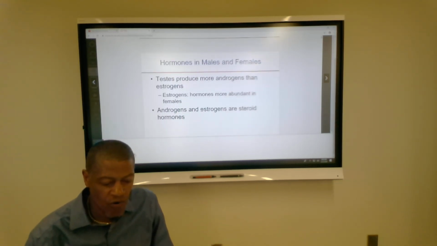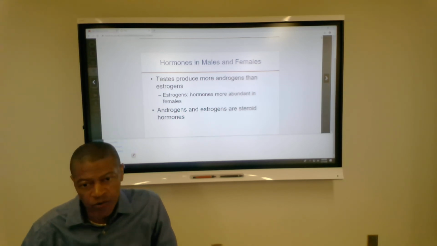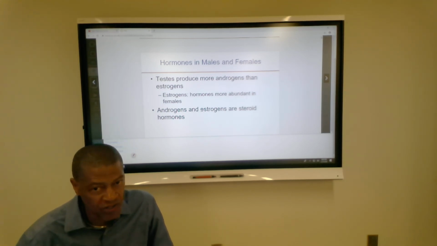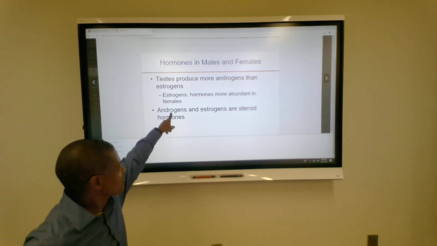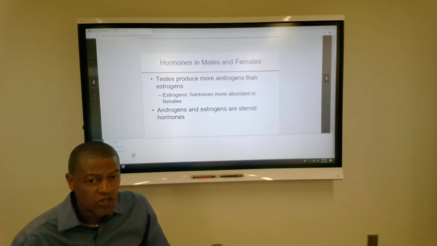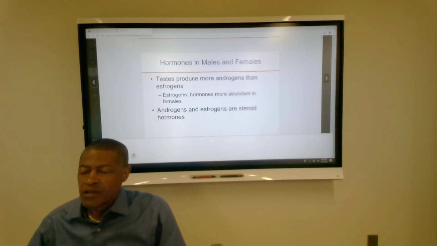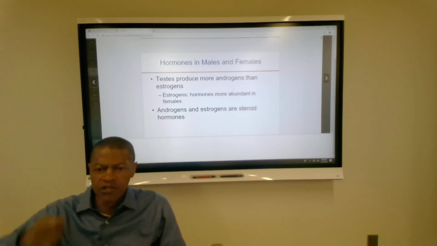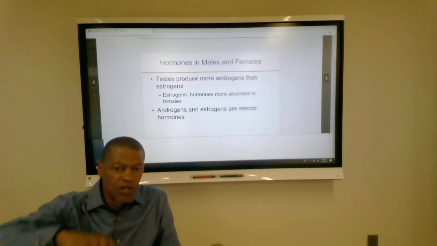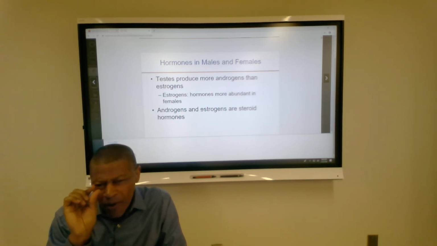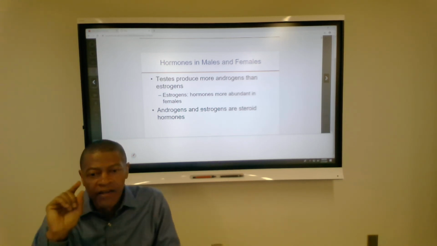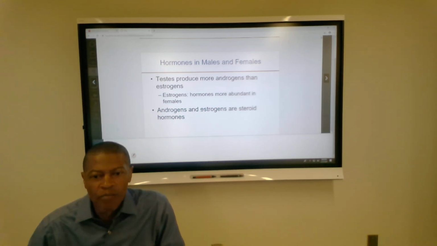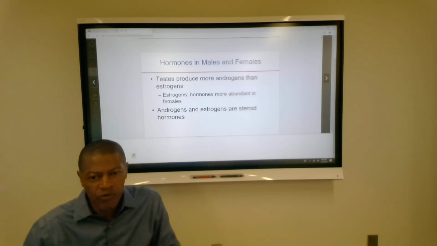So if we deal with male and female hormones, we know males have androgens. We consider those testosterone. Females have estrogen. We consider that estradiol. So androgens males, estrogens females. There are steroid hormones. So if there's anything key and critical to recall and remember from this chapter, steroid hormones have powerful influences on behavior. Steroid hormones, it's almost like if you took a teaspoon of sugar and dumped it into an Olympic-sized swimming pool, that minute amount in that large area is how those hormones are having an impact on behavior. A small amount can influence behavior.